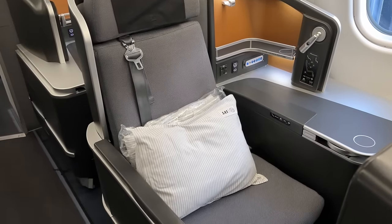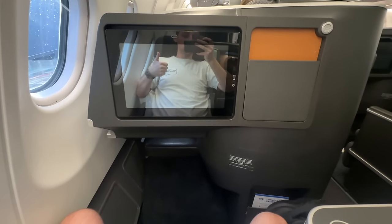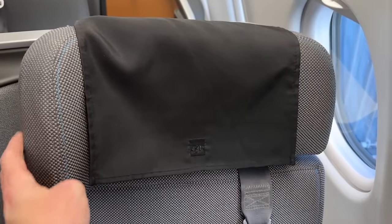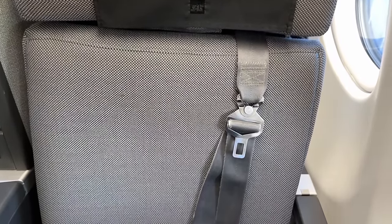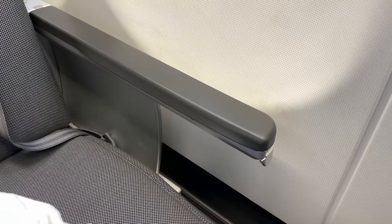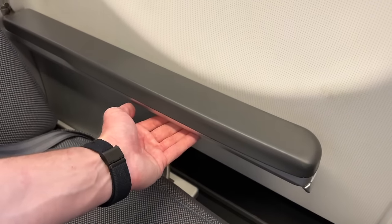The odd-numbered rows are just a bit more exposed to the aisle. Let's take a look around seat 6A. First off, the headrest has the SAS branding on it. The headrest itself is pretty normal, being able to tilt and curl in at the edges to maximize comfort. The seat itself I found to be pretty soft and wide enough to get comfortable, especially considering that the armrest is movable to make it a bit wider. That side armrest can be lowered with a little flap on the leading edge — pull that flap out and you can lower it all the way down or lift it all the way back up.